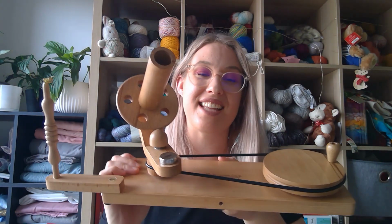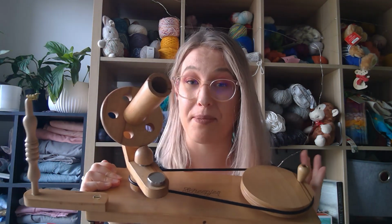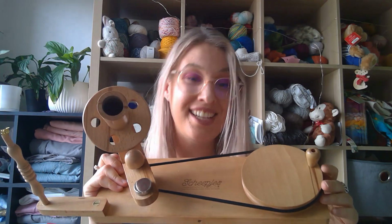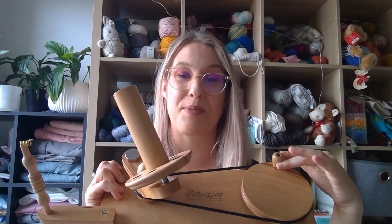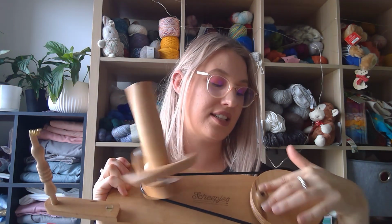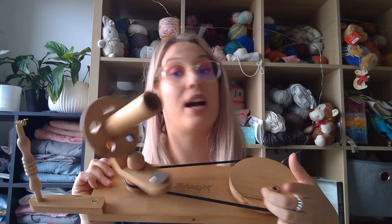But this is, Anna has become a stockist for, I'm just going to say Sheepies because that's how I'm reading it, and that's cute. So Sheepjes yarn. And I know that she's been posting about it quite regularly on her Instagram. So she decided to stock these ball winders, and mine has already broken.